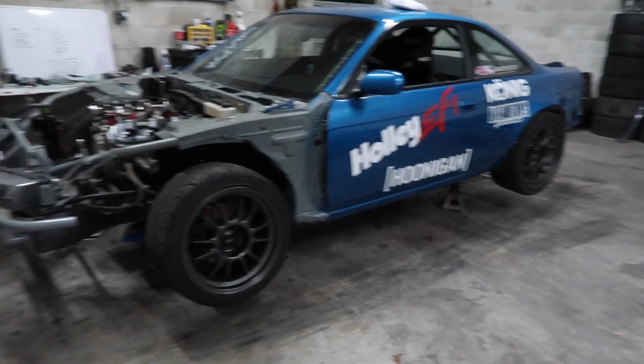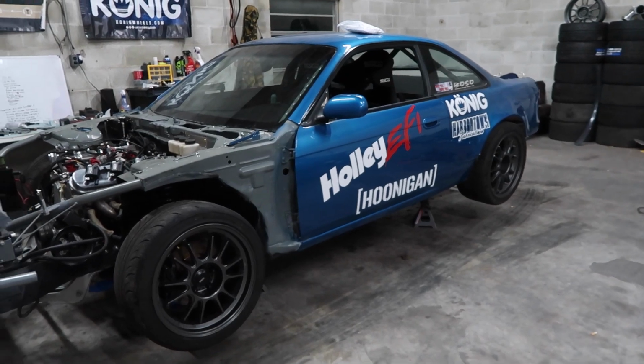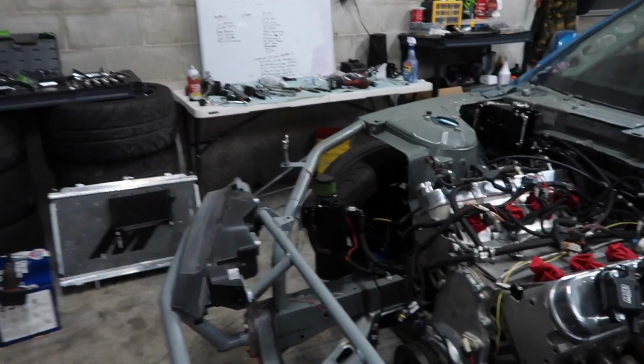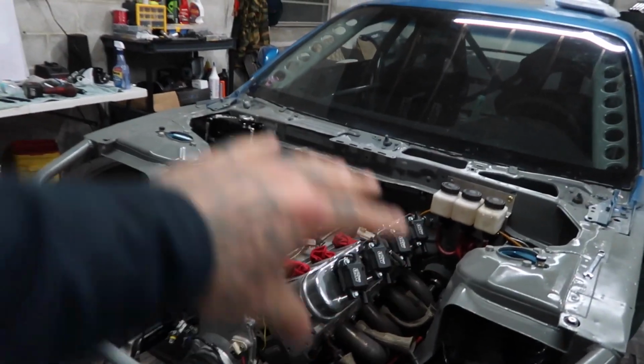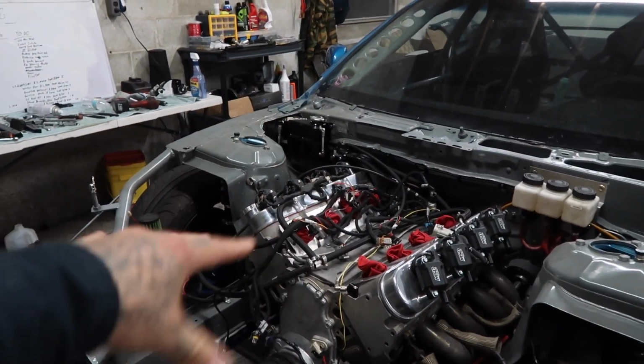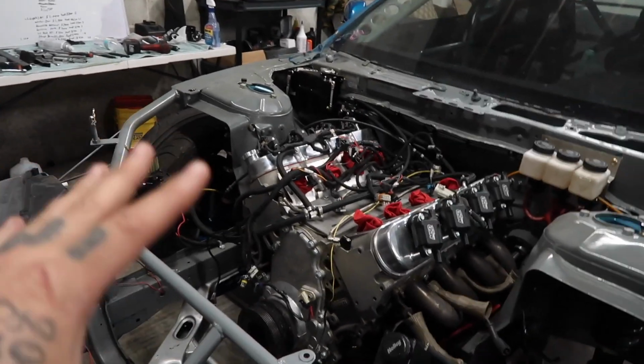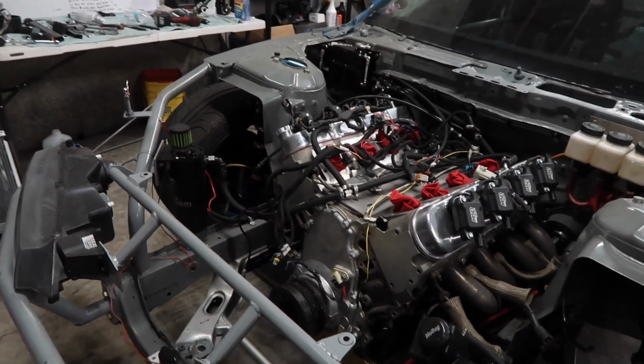All the brands that I worked with last year are the same brands I'm gonna work with this year, but there's going to be one addition, and I'm not going to say what it is, who it is, or what it's for yet, but it's around this area. And you guys are gonna guess turbo. I already know that you guys are gonna say that, or supercharger. It is not that. So, just let your minds wander a little bit.